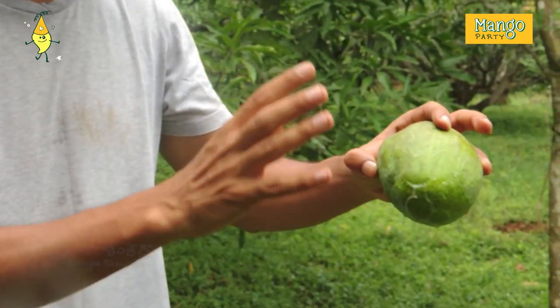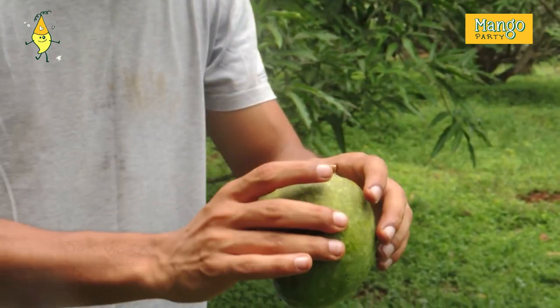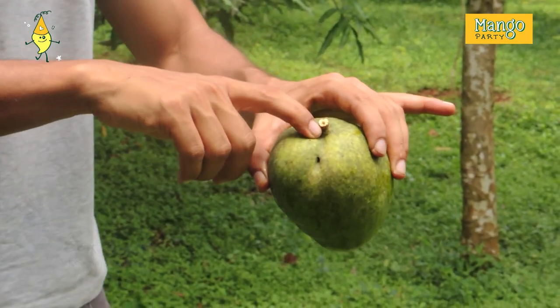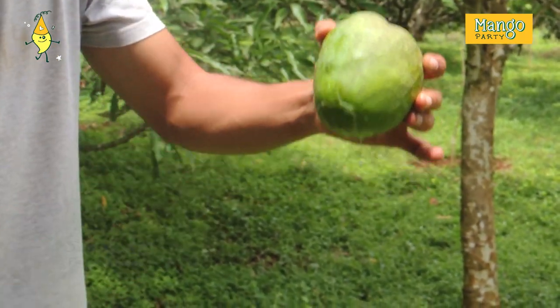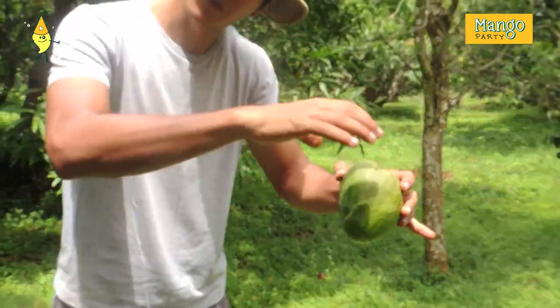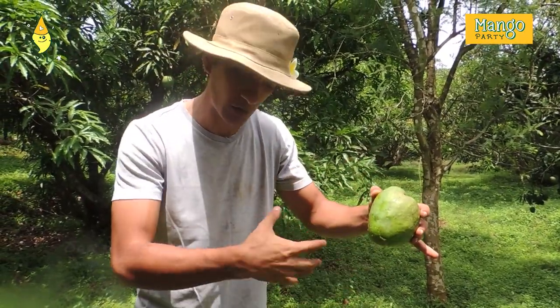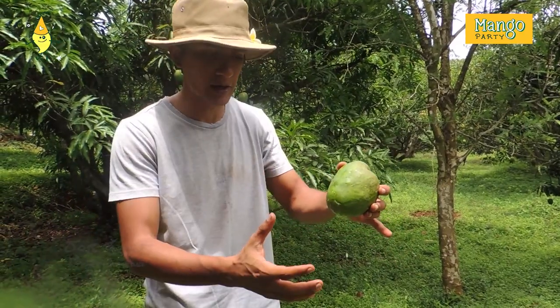So this needs to be managed and taken care of quite well. In most cases, when you pluck the fruit, in this case the stem has broken, but in most cases it breaks off at the head of the fruit. And you'll have this sort of sap secretion coming from the top. So as soon as we pluck it, we invert the fruit and keep it on the ground so that we let this sap bleed out onto the ground, not onto the fruit or onto any of the other mangoes that we're plucking.